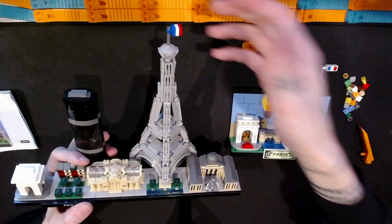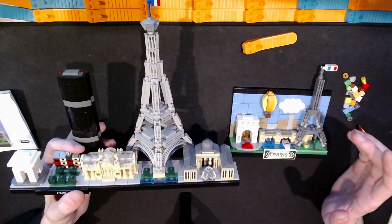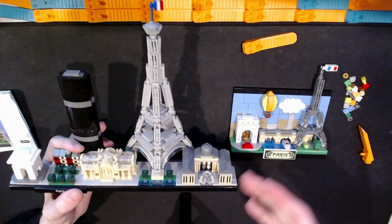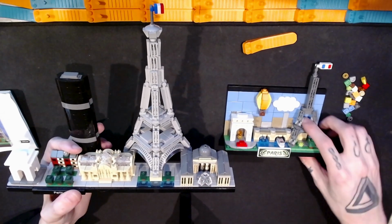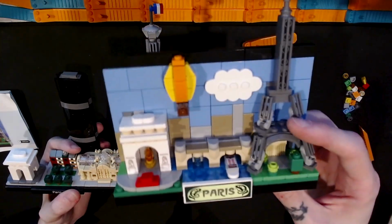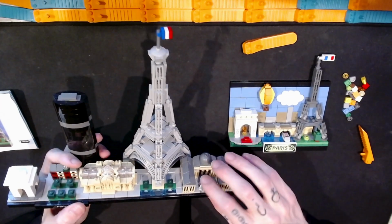This is a little brick built flag. This one is a sticker. Neither one is that much of an issue for me. This does have a Louvre, and on one level I think that little grooved brick in the back there could perhaps be representing that, but I'm not sure. This one does have this little pyramid.